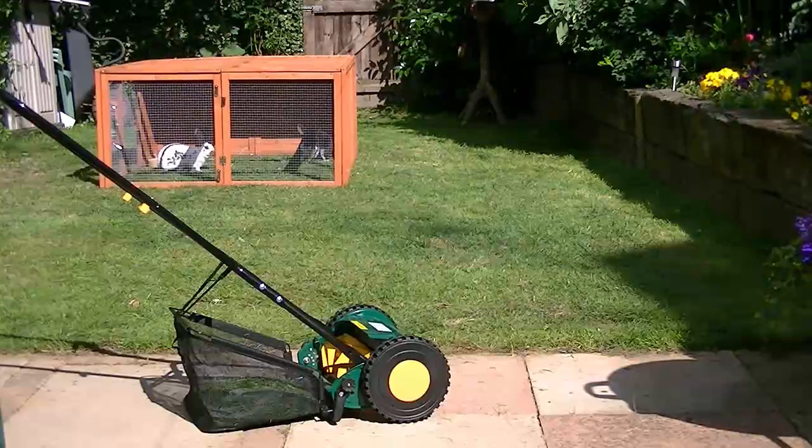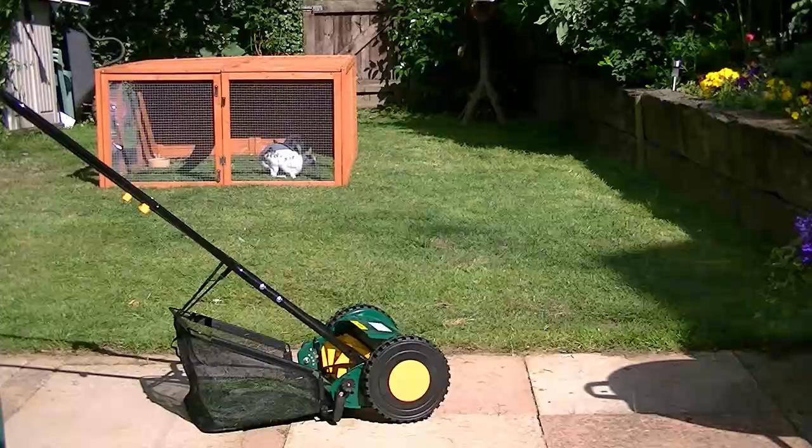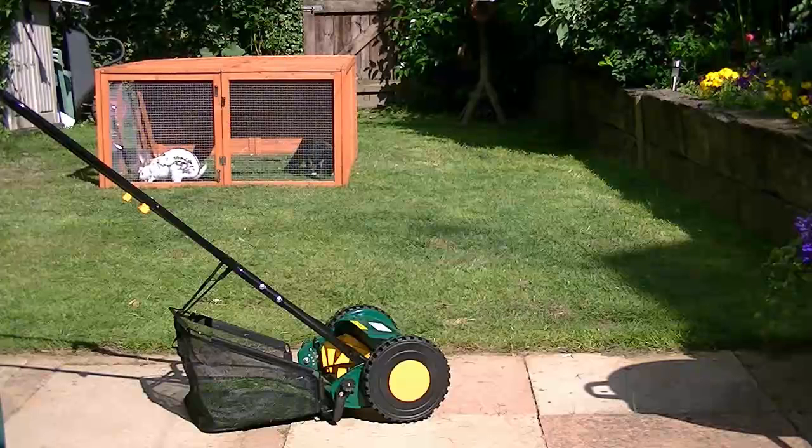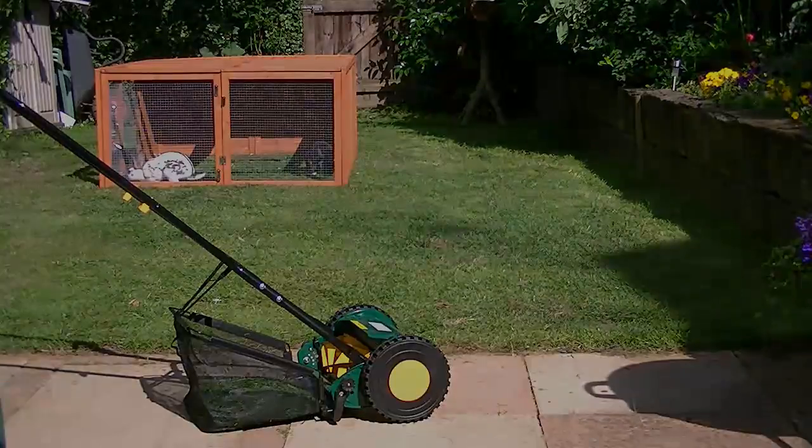So this was the final result about 20 minutes later, and I promise you no other equipment or animals were used to cut the grass. This is purely the B&Q mower, and I'm really pleased with the results and the amount of time that it took.